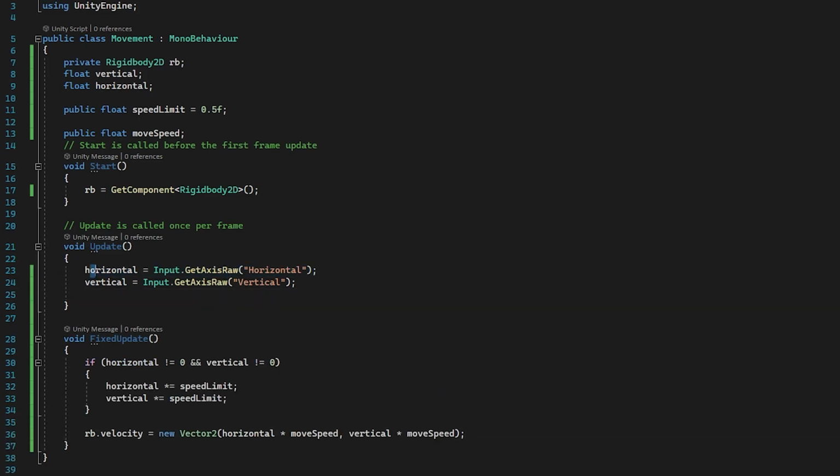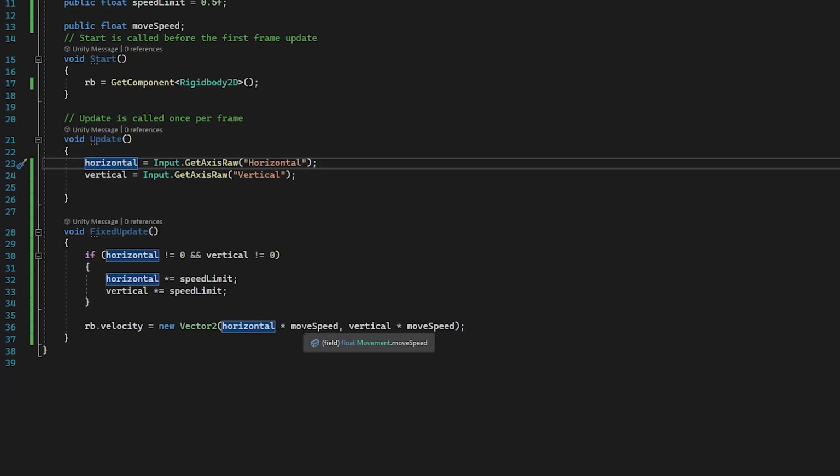We're checking for input here in our update every frame and we're actually updating our player's physics in our fixed update here. So if you did happen to have that issue or run into it at a later date, you will no longer. But guys, as you can see, we officially have a top-down movement system, which fixes the diagonal issue and a potential input issue you could run into later down the line.